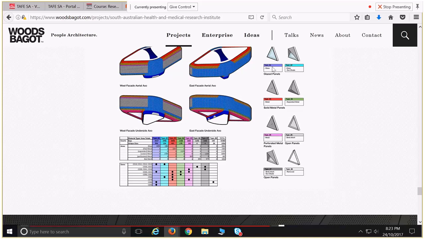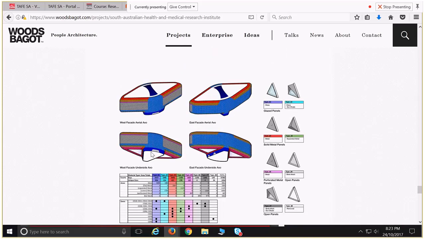So they've got, what is it, 1, 2, 3, 4, 5, 6, 7, 8 types, and they've given each type a colour code, and then they've colour coded onto the building elevations or the axonometric drawings to say, this is the type of window we want here, and here, and here, and here. So that's their window legend. I think it's a really very clever way of making such a complex building.